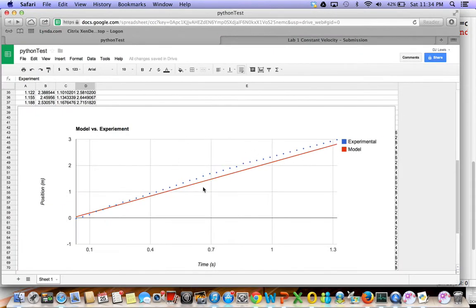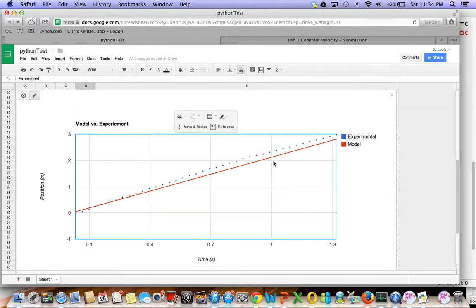When graphically compared, we see that the model and experimental motion are quite similar but not identical. The model slope is constant and linear because it is assumed that 0 forces are acting on the ball. The experimental motion deviates from the model because in reality the sum of all forces acting on the ball was not 0. Whether this uneven distribution of force was due to friction or other forces, we do not know. All we know is that it is not equal to 0.